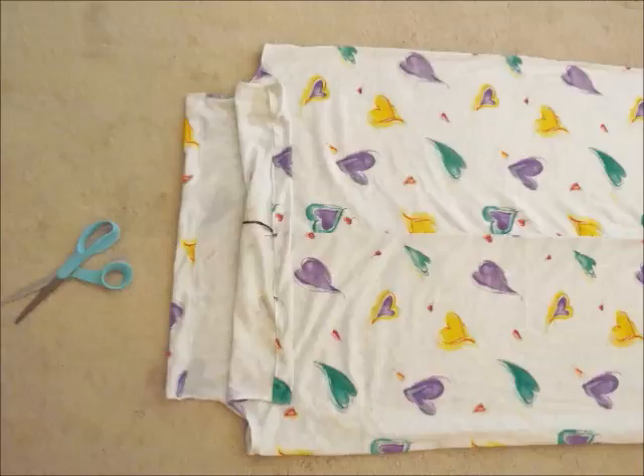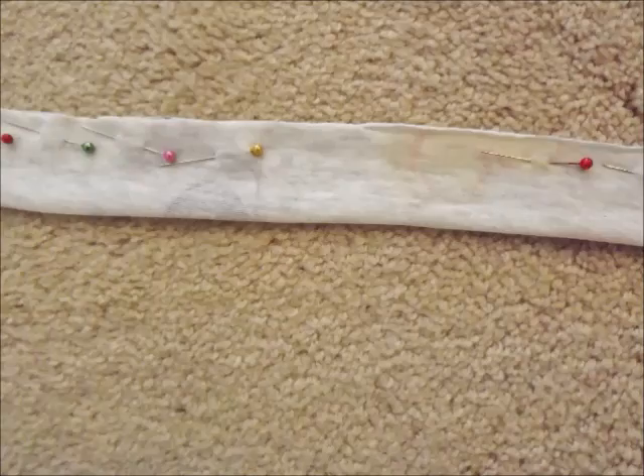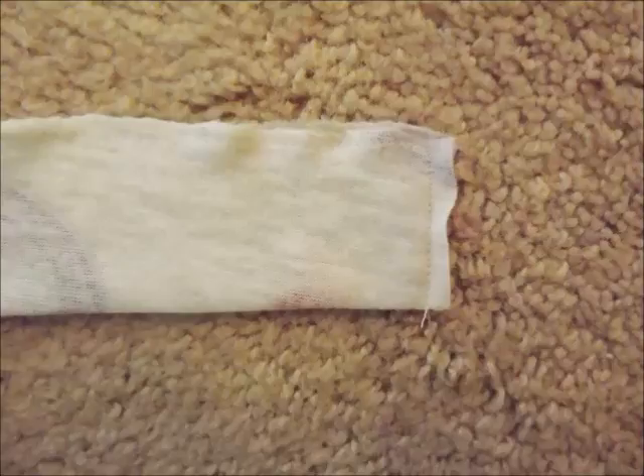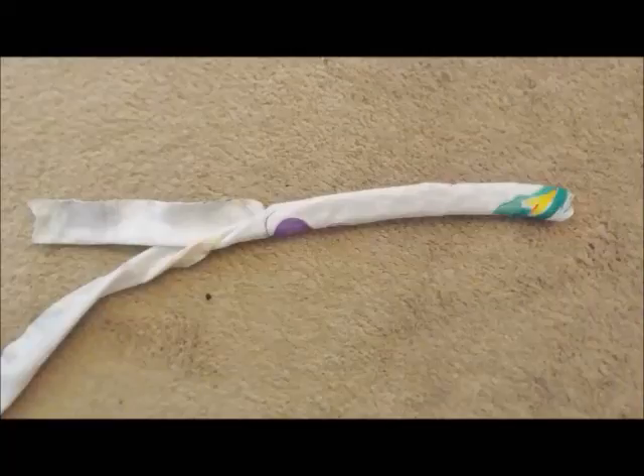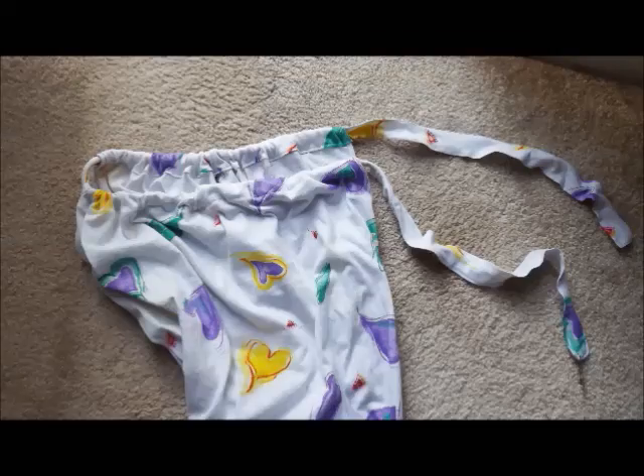This is the strap — you're going to fold it in half wrong sides out and sew all the way down and around. You'll need to leave a fairly big opening to turn the strap, since you have to turn it right side out. That's what it looks like when you sew to the end of the strap on both ends. Then turn the strap so the right sides are out. I top-stitched my strap, which also closes that big opening and gives it a nice finish.